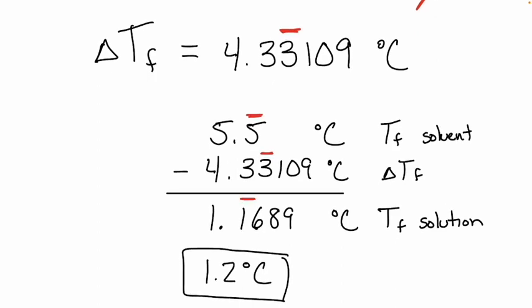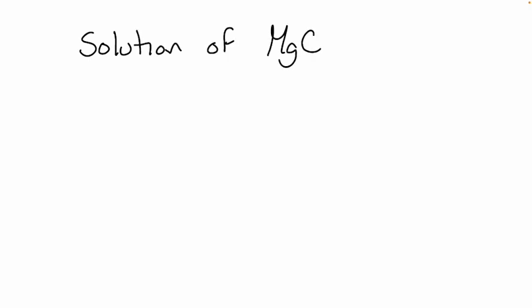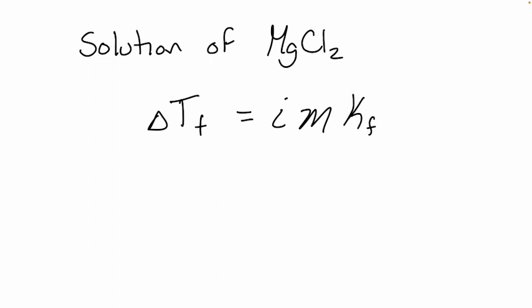All right. So now let's just say that we had a solution of magnesium chloride. All right, and I was going to use this same formula here. Okay, let's just look at this Van't Hoff. We're not going to do a full problem because I want to sort of switch to something else in our last few minutes. But if I'm going to do this here, how would I get that Van't Hoff factor?